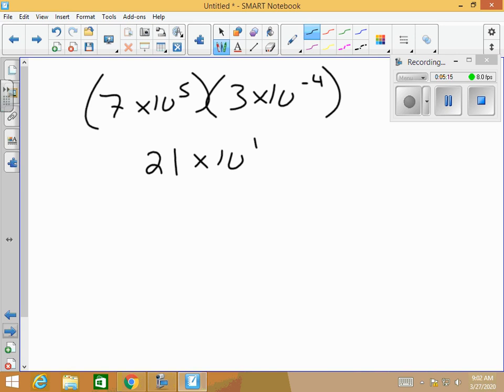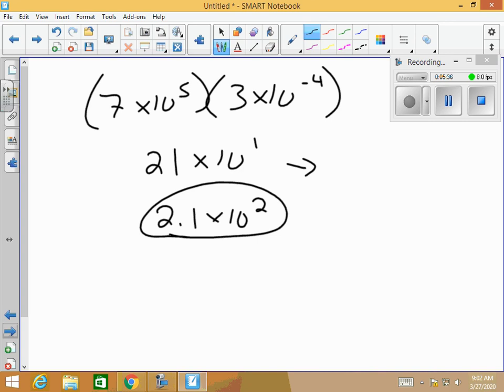Well, this number written in scientific notation really doesn't make any sense anymore, but we are in a learning state. So change this into scientific notation. It would take one more decimal shift to the left, which makes it times 10 to the 2. And that is your correct answer, when in fact, it's much easier to go to standard form. And that answer is 210.